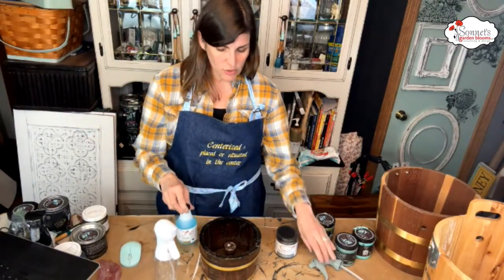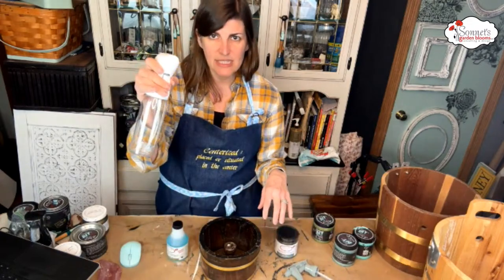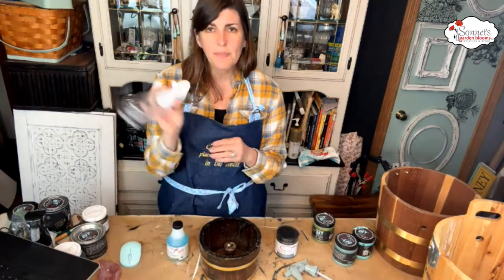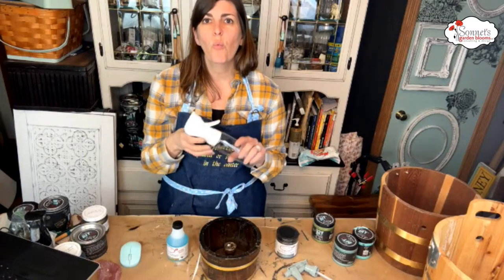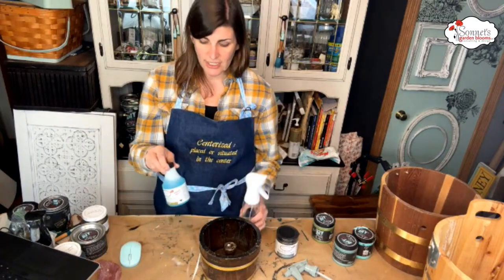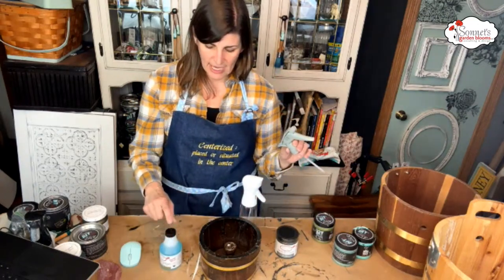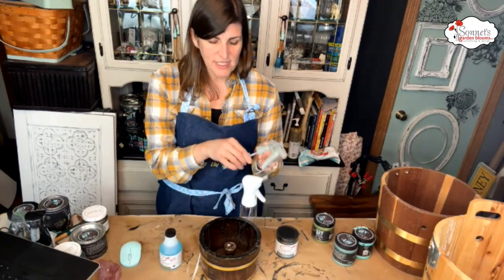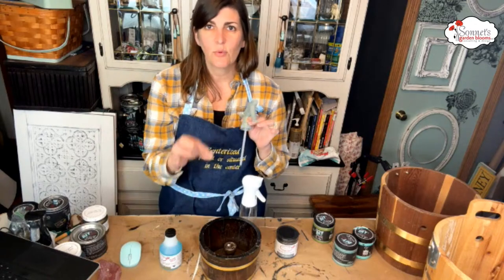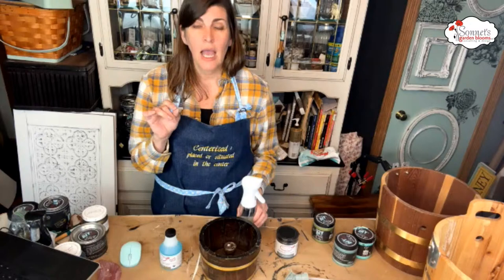And basically you can put it in the spray bottle or you can even put it in one of these misting bottles. The one tip the gal did say was once you are done using it for your project, take out the handle and put the top back on and then rinse this out really good because it will corrode. So, that's a really good tip.